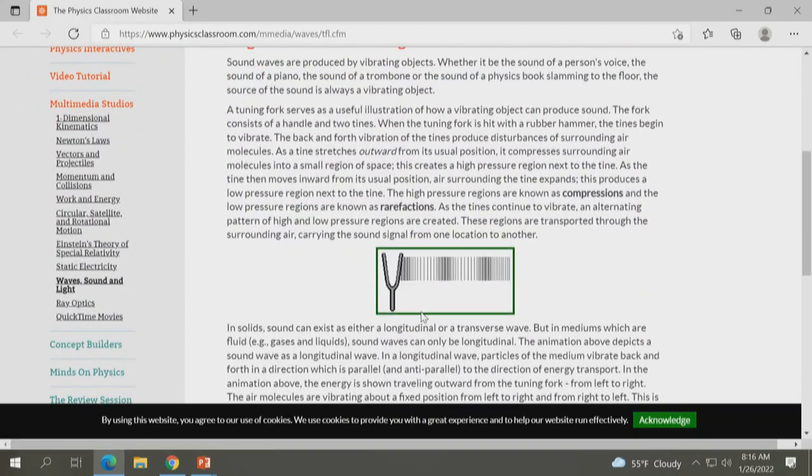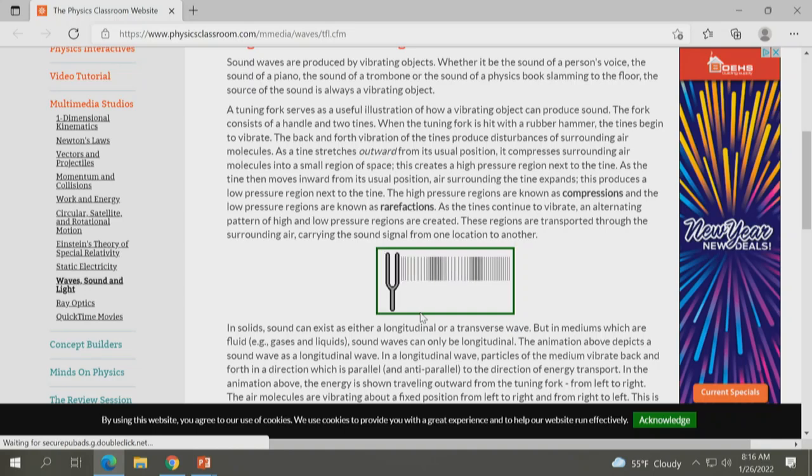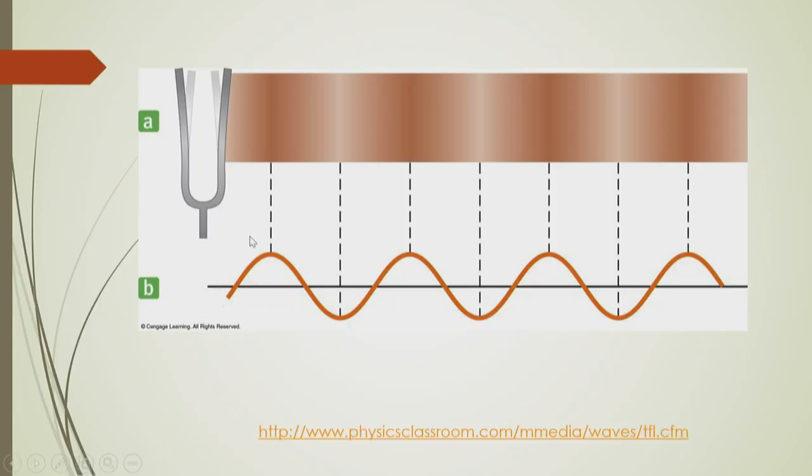We can actually play with a little GIF that shows the compression, compaction and rarefaction. But like what we saw last Friday, I can describe that density as a sine wave, which is why we started with simple harmonic motion.